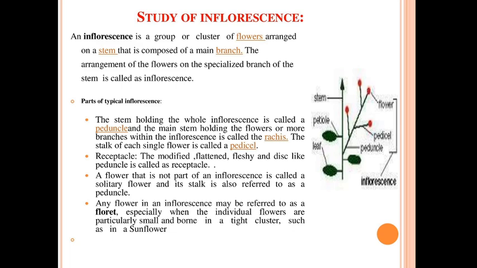inflorescence. Typically, inflorescence has a main branch holding all the parts of the inflorescence that is called as the peduncle. And this peduncle might be branched again, then it is called as the rachis. So we have the peduncle, it branches that are the rachis, and on the rachis you have the stalk of the flower that is the pedicel, which holds the flower on it. At the base of the pedicels or at the base of the peduncle, you might have a leaf-like structure that is called as a bract.